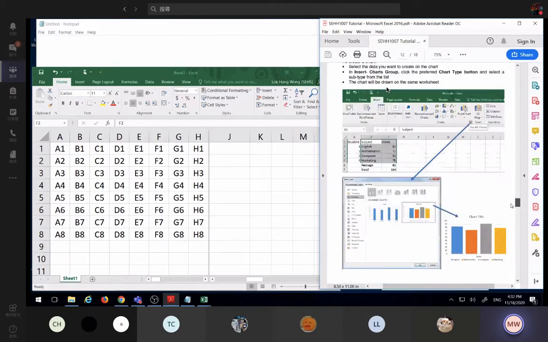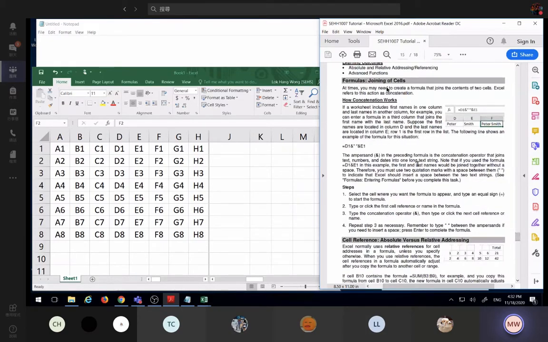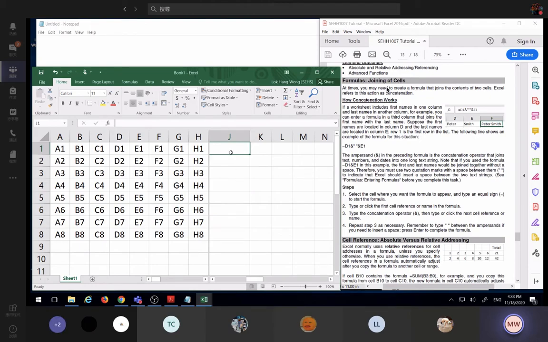So first I'll talk about this joining of cells. So it's to remind you that for the formulas, actually for all the formulas, because from our maths class or from our other types of class, we often associate that the formulas are all about numerical things. However, for textual things, we also have some formula designed to merge the textual things as well. So for example, if I want to see this word, okay, so let's say I want to display A1, B1 in this J1 cell, then I can use the ampersand or the concatenation operator to indicate so.